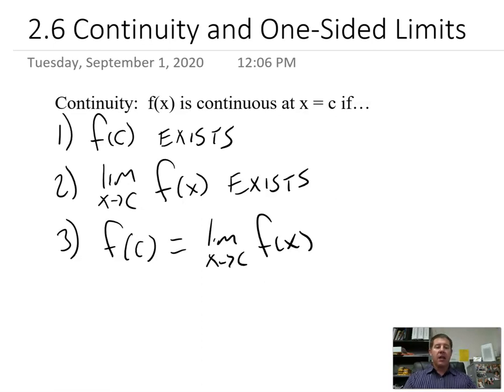Okay? These same three rules everybody uses. You must have fulfilled all three rules, and we usually talk about them in this order. That way if there is an issue, we can say no because of one or no because of two, and we know what rule we're talking about. All right. So a function f of x is continuous at x equals c, at some value c, if the following things are true.